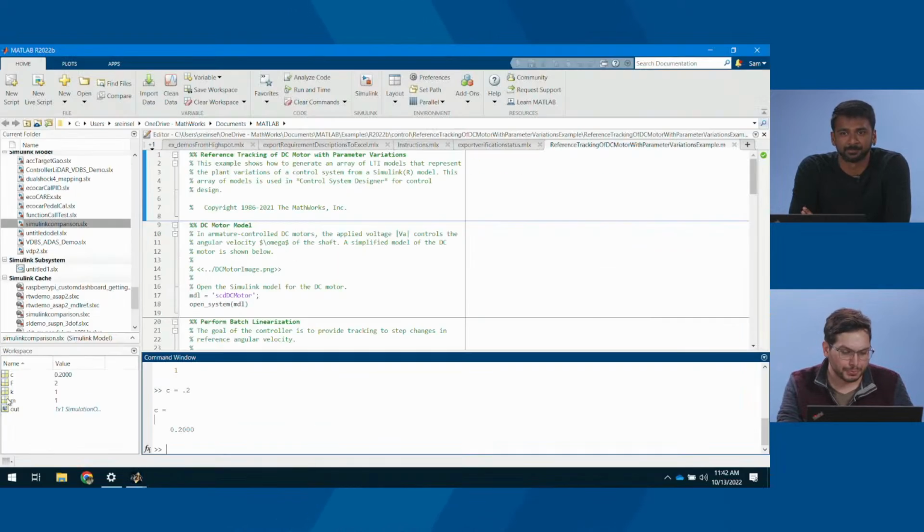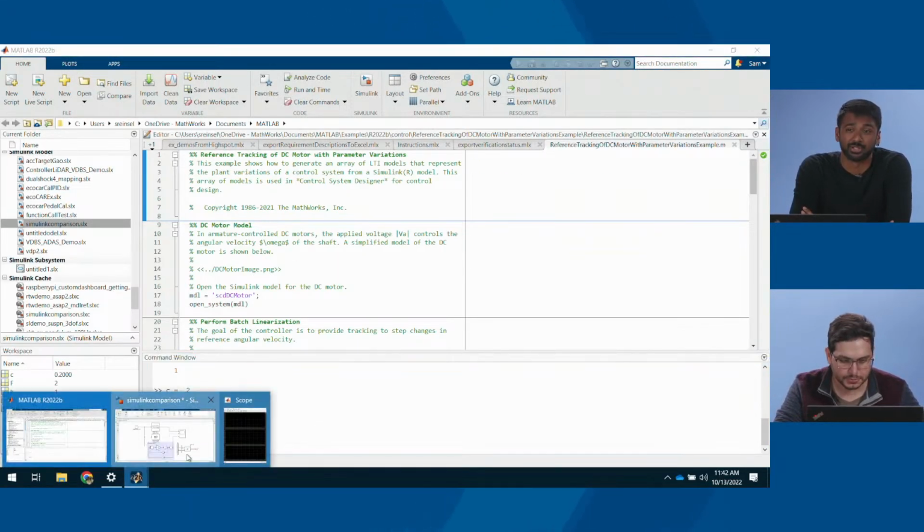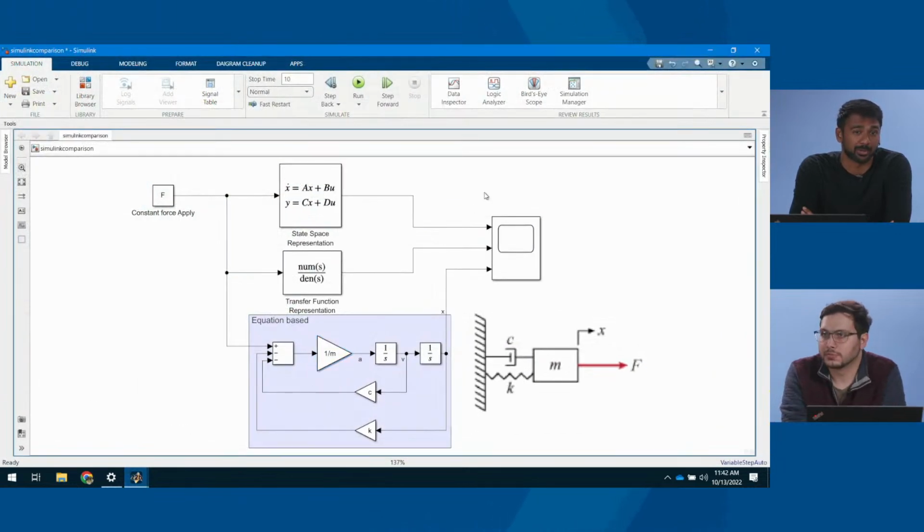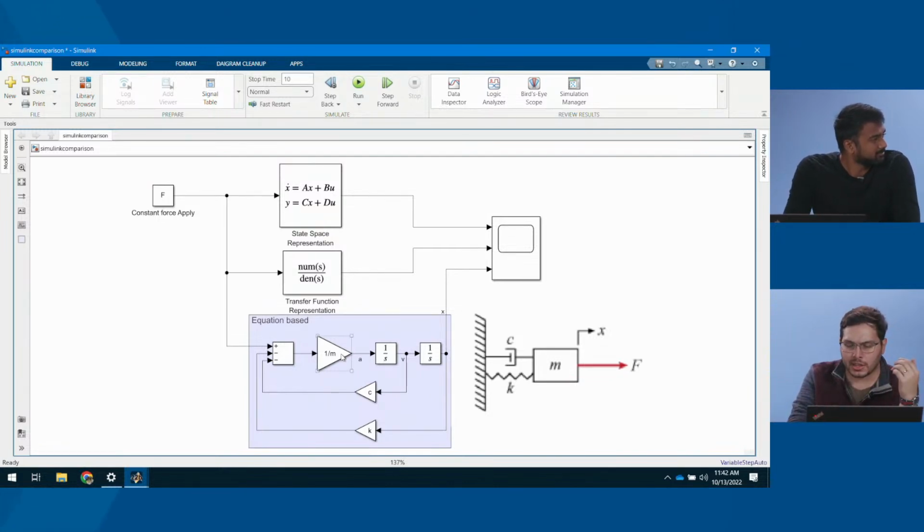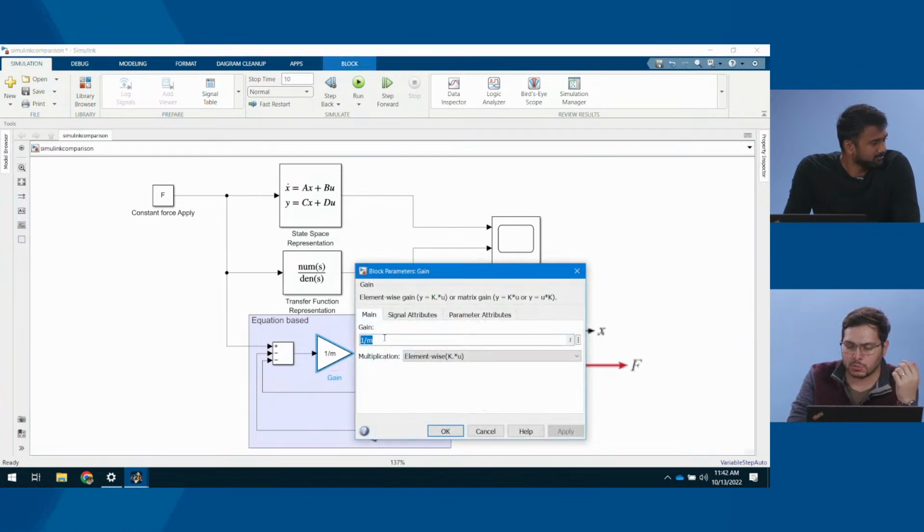That makes sense. This is another example of Simulink being built on top of MATLAB. We're changing variables in the base workspace here, which is what Sam was just showing. But Simulink knows that because it's built on top of MATLAB and can pull those values from the base workspace. Yeah, and when I hit run here, it's going to look in the base workspace for what M is.